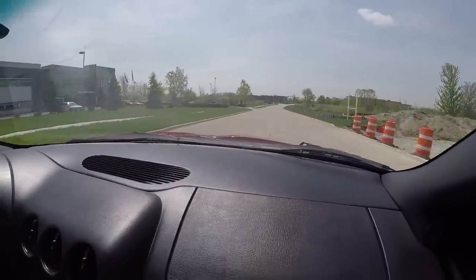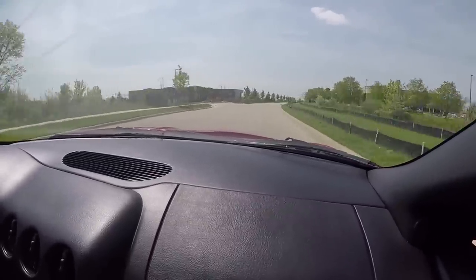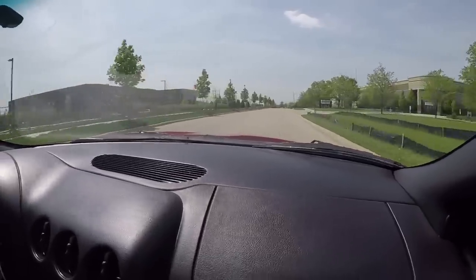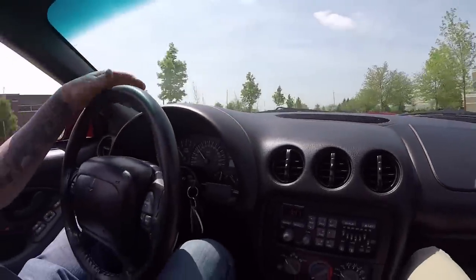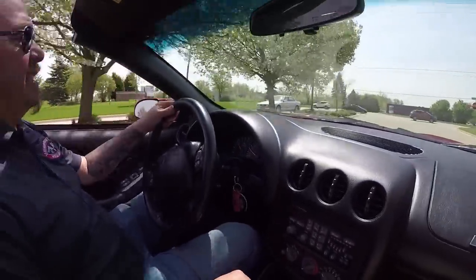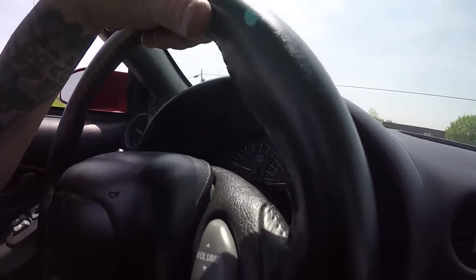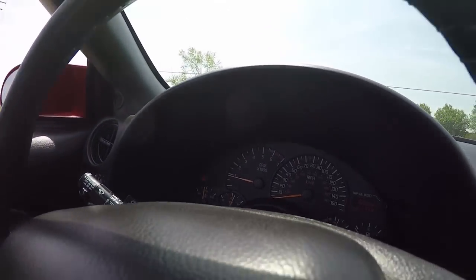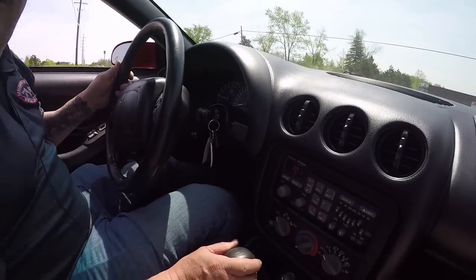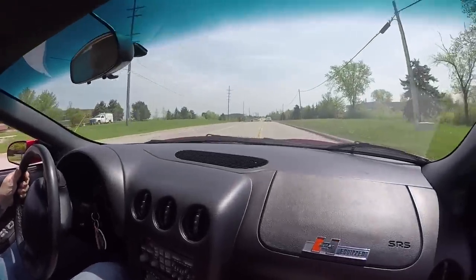Listen to that exhaust — man does it sound sweet. Get around the corner up here and we'll take a quick look at the dash. Of course everything on the dash is working. Handling like it's on rails — what a sweet ride, upshifting and downshifting. The brakes feel great. I love the T-tops, they're so cool and real easy to take off. Everything is nice and pretty — definitely well kept throughout the years. Somebody took very good care of this. The traffic is pretty busy here.